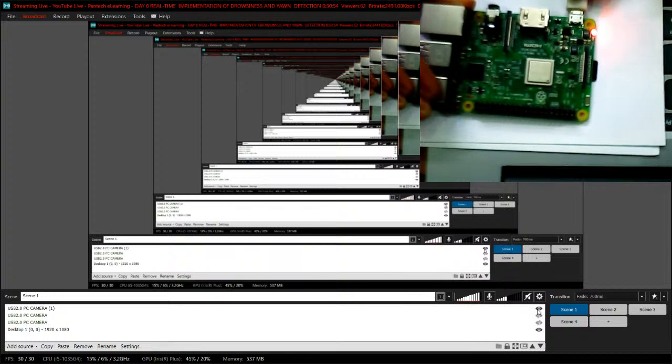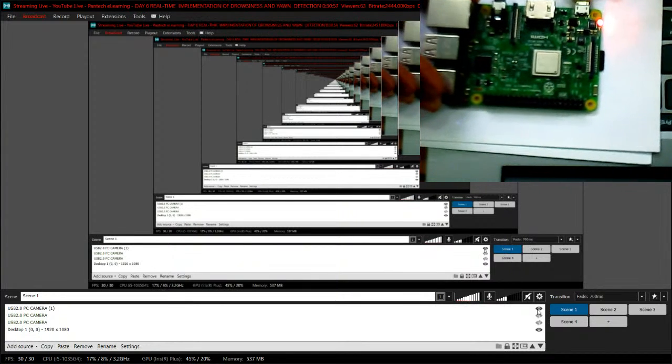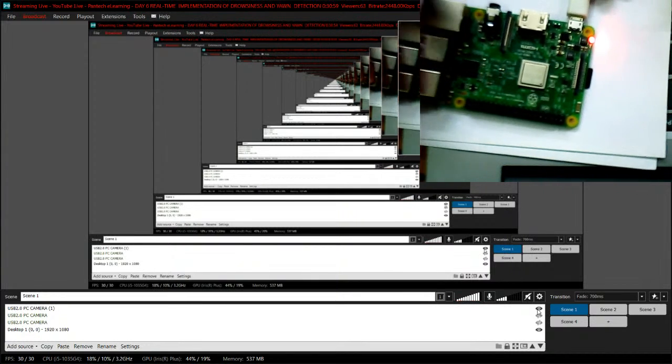The Raspberry Pi is capable of running on 5 volts, so it has very low power consumption also. I hope it is visible.